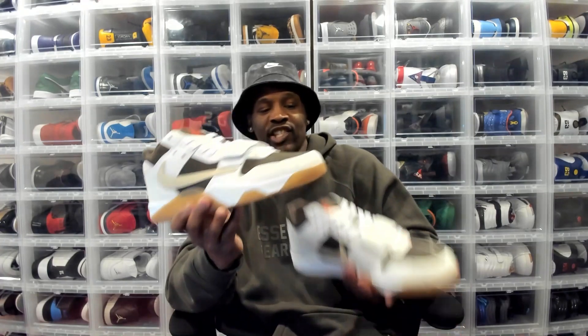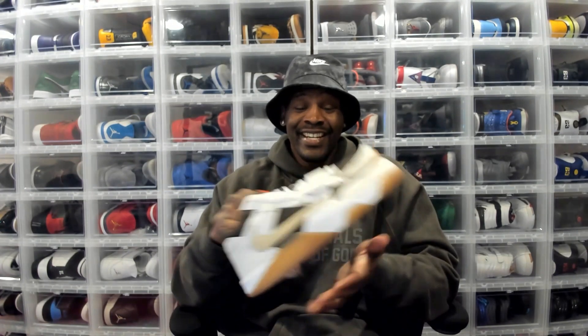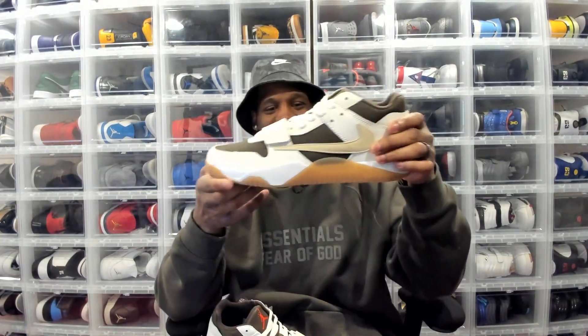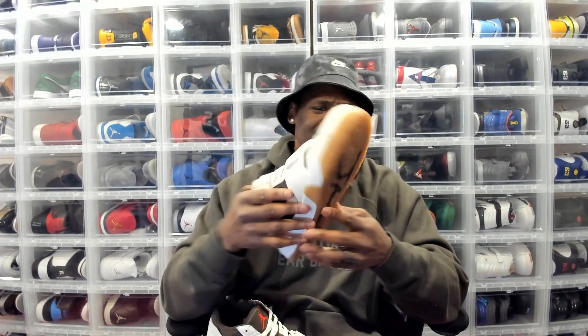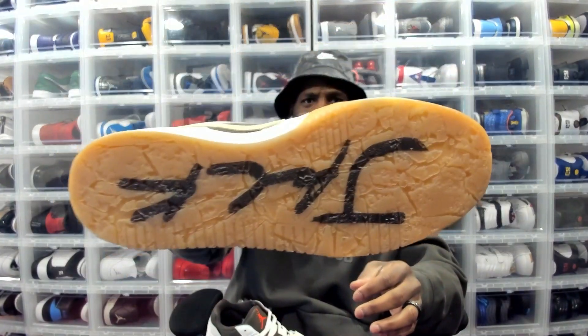When we're talking about the Jumpman Jacks, there's a lot of influence from some of his previous collabs — whether you're talking the Six, or the one with the strap on them. Obviously we got the mocha look on this thing as well, and the signature reverse check. I'm going to rock with one shoe first off. This design — I like it, it's different. Not the traditional Jordan 1, not his collab stuff. This is very unique — let's get in the lab and create something we've never seen before.